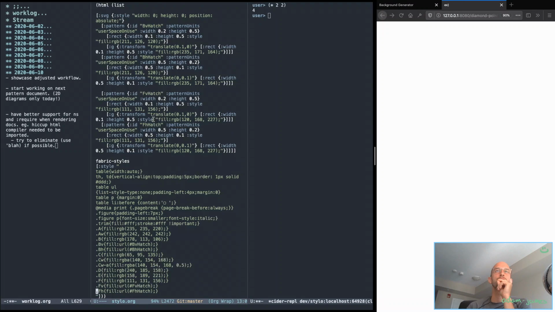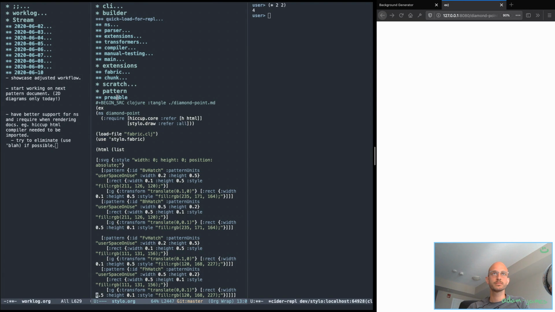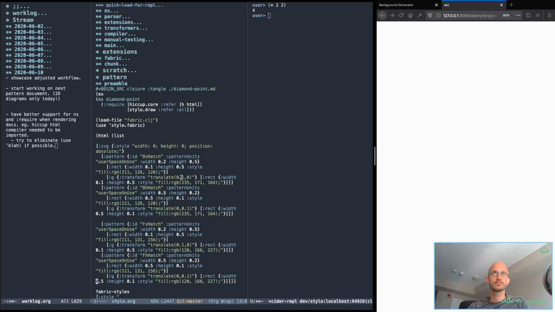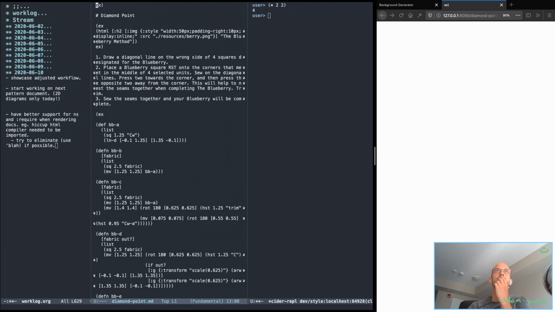So I should be able to open that file. Oh, is it switching up the order that it's rendering in? Okay, we've got a problem with tangling. I thought it would have worked. That's strange.